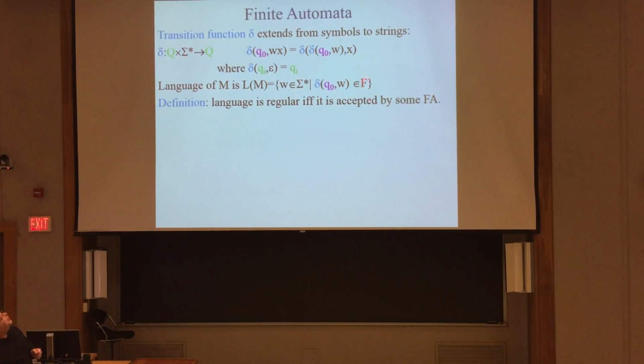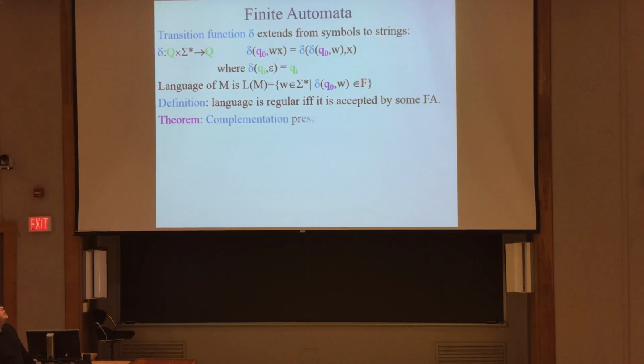It could be a series of transitions. So remember, here I'm representing the input as W. W is a string. But I said that on a string, you're transitioning on all the characters individually via this recursive or inductive definition, one symbol at a time. So it can be a long series of transitions, a very long series. Or it can be one transition. If the string only has one character in it, then in one transition, you'll know what to do with that string, in or out of the language. But in general, it could be many transitions.